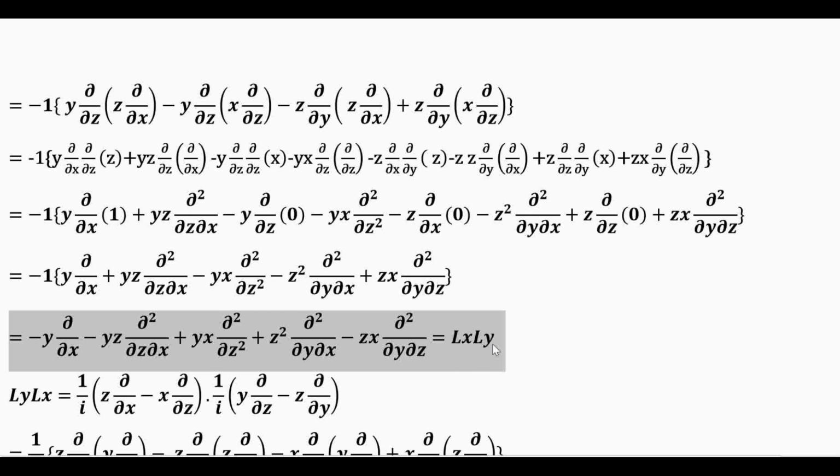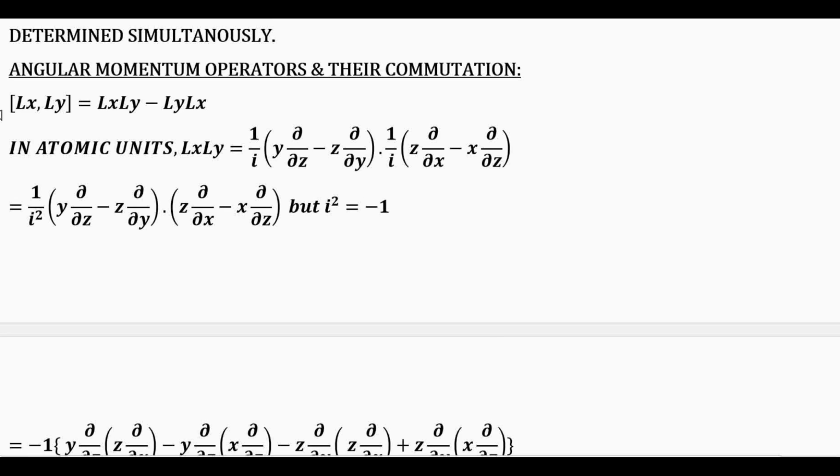This is not the value of the commutator Lx Ly. See, I go back to the original relation. We are evaluating Lx comma Ly, or commutator Lx Ly. Commutator Lx Ly is equal to Lx multiplied by Ly minus, reversed, Ly multiplied by Lx. But since the derivation is very long, I am first evaluating just Lx Ly. I have the equation only for Lx Ly. Now I will do a similar exercise for Ly Lx, and then I will subtract Ly Lx from Lx Ly and see what the value is.